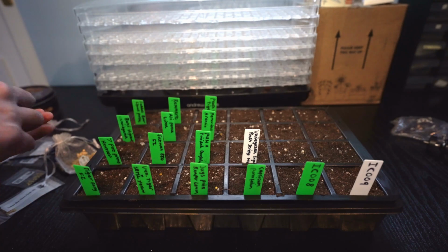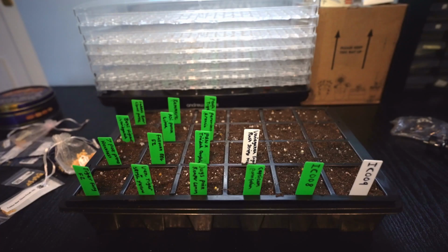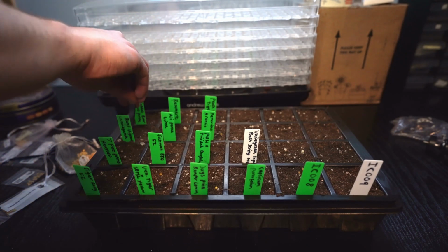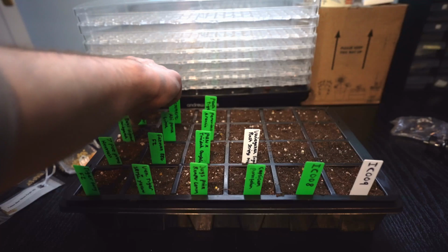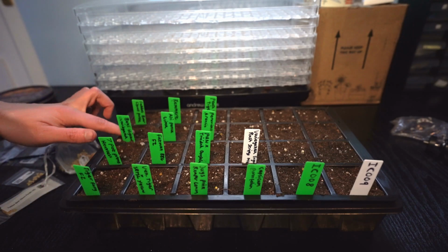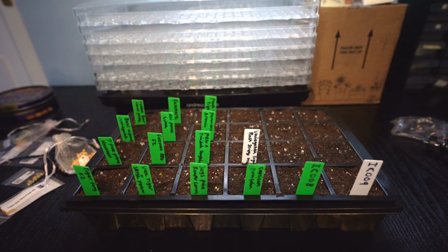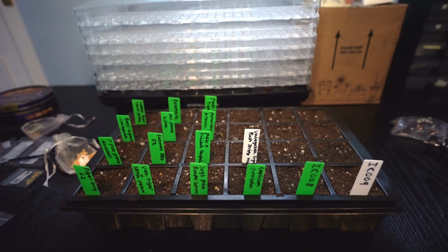Another thing as well, I'm not using Silver Grow compost. I don't care what any other YouTuber says about Silver Grow compost. I've never had success with their stuff. So I'm still going to be trying to source the not peat-free composts. I know a couple of suppliers locally that supply clover compost. Clover compost is excellent. I'm going to be using that. Never had an issue with that, so I don't really see any reason why I should change what I'm doing. You can make the arguments about why peat-free is better for the environment. I do kind of agree with that, but however, I'm just on a small scale. So I'll just keep doing what I'm doing.